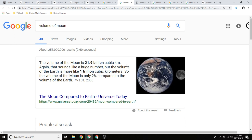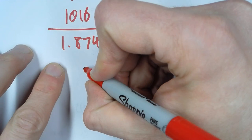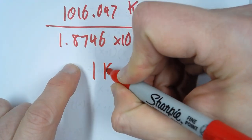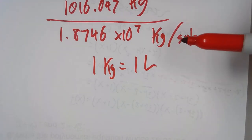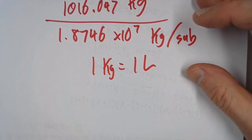Now, what we're going to have to do, though, is what we figured out is the weight of a sub. So we need to figure out how much space this takes up, and then how many subs take up that much space. So we're going to have to do a little bit of converting, because we're going to have to convert this mass into volume. Now, because we're in metric, there's one nice thing about this when it comes to water, and we can work with that, is that 1 kilogram equals 1 liter of water. Now, a submarine has both solid space and empty space, so if you want to dispute that, go right ahead. This is an approximation, and so I invite criticism, I invite correction. We can always adjust this formula, or you can do it if you like.